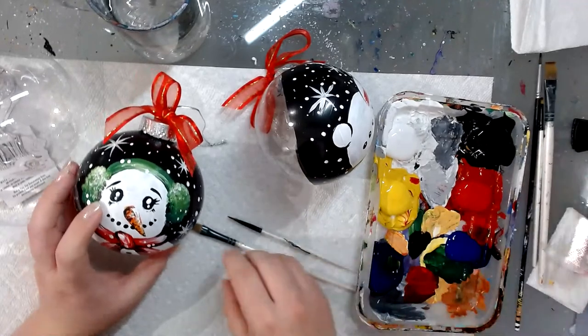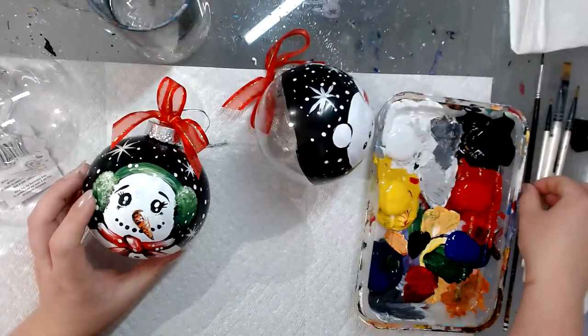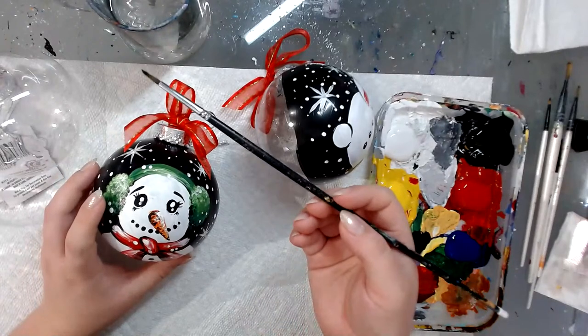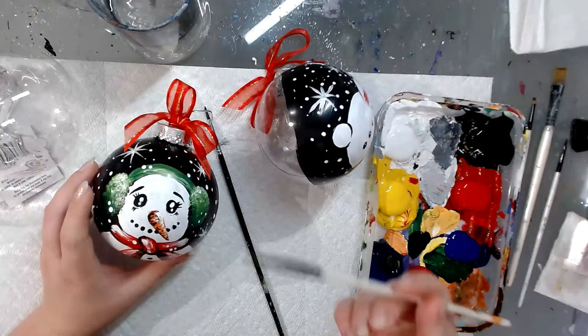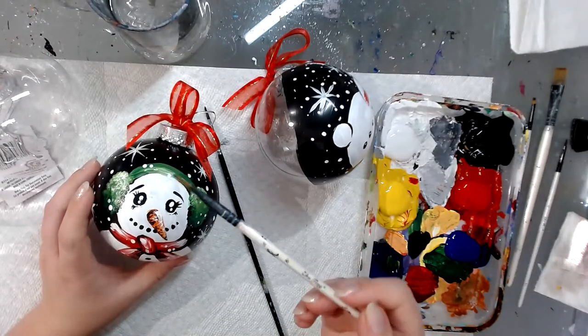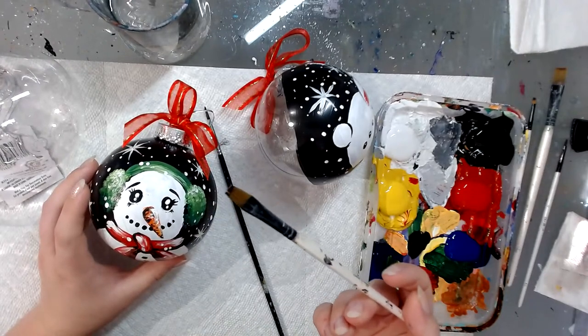Now, as far as brushes, you can use any brushes here. Of course, you're going to need a good detailed brush because there are quite a few details here. So something small, let's say number zero pointy, is an ideal brush for this. And of course, something bigger. Doesn't matter what size you're going to use. This is number eight, but I wouldn't go by numbers, to be honest with you, because all brands of brushes are different with numbers.